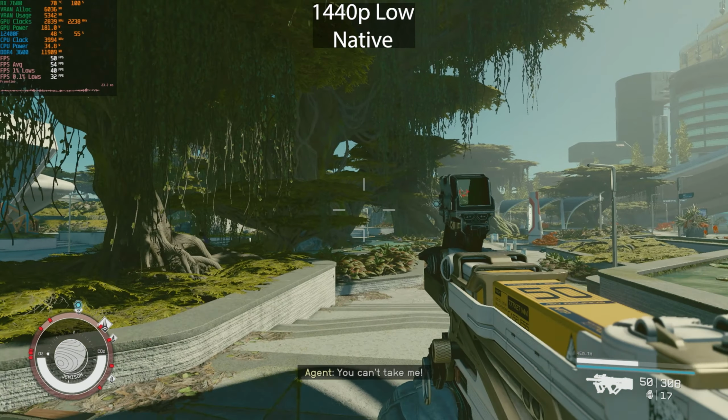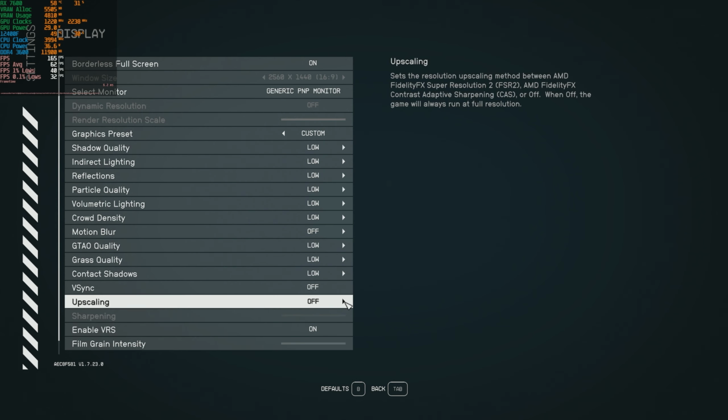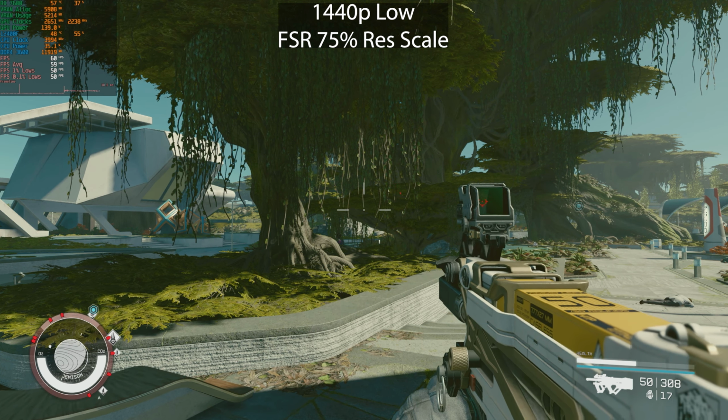So let's just move FSR down to 75%. It'll still look pretty good, relatively speaking, and as soon as I can actually click it. So let's just go down to 75%, and now we should be able to maintain 60 frames per second at all times. Nope. All right. So you'll have to use even more aggressive FSR if you want to maintain 60 frames per second. Like, what's going on here?